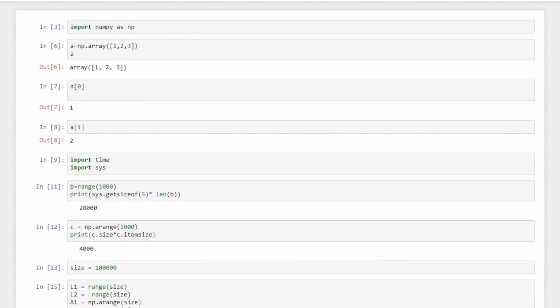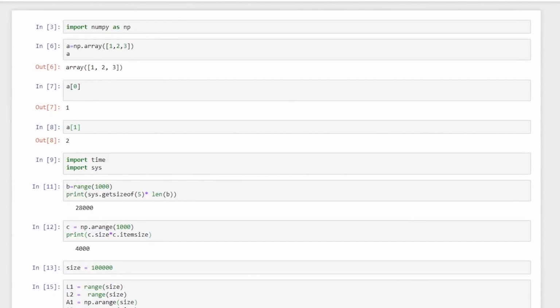And let's do a start equals time.time. So it's just going to look at my clock time and see what time it is.